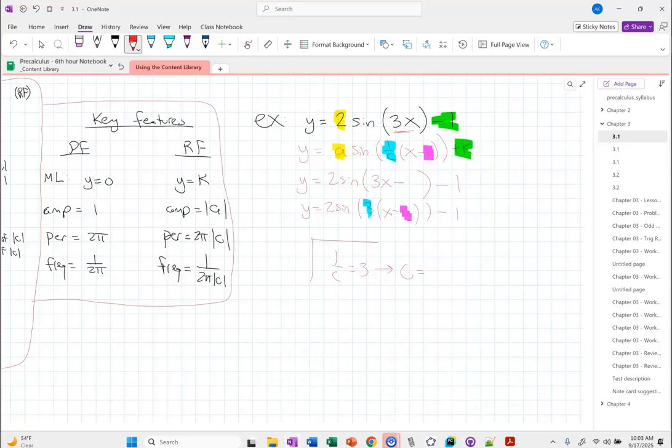What did I do to the left-hand side of this equation to make C? Madison? Yeah, there's a 1 at the bottom. So what is it called that I've done here? The reciprocal. So what am I going to have to do to this side? The reciprocal, right? Is that okay? That I just took the reciprocal of both sides of that equation? So 1 over C equals 3 becomes C over 1 equals 1/3.